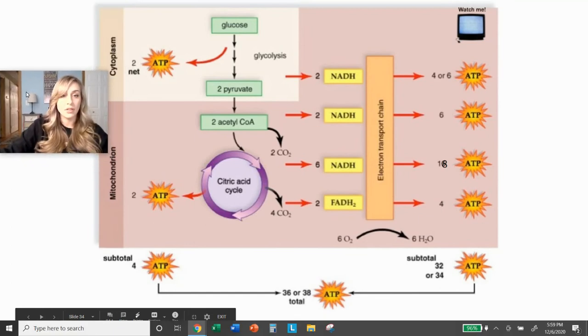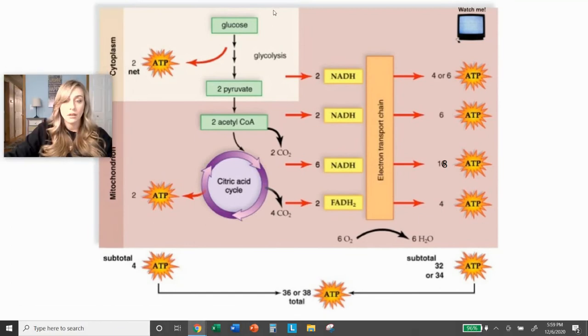All right, so here's another version of it. Okay, so you can see glucose here. There's our net of 2, pyruvate. Here's your transition reaction from pyruvate to acetyl-CoA. Goodbye, CO2. What are we getting out of that? NADH here in glycolysis, NADH from a prep reaction, NADH and FADH2 from the Krebs cycle. Where are they all going? To the electron transport chain. Why? To get all of this ATP, okay? And then what's taking care of those hydrogen protons again? That was oxygen forming water, okay?